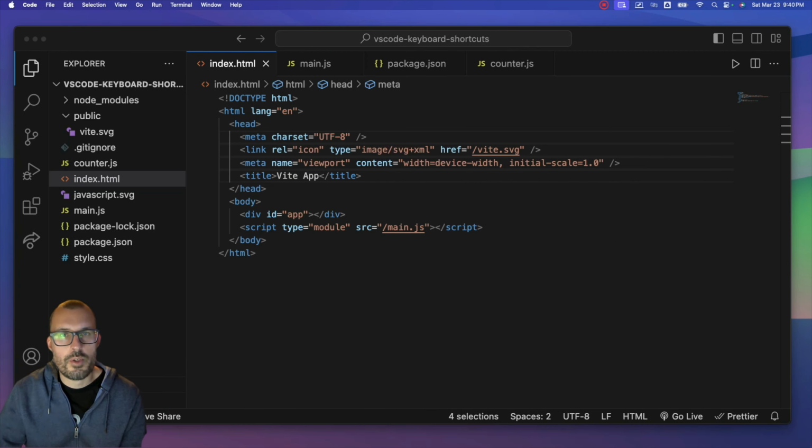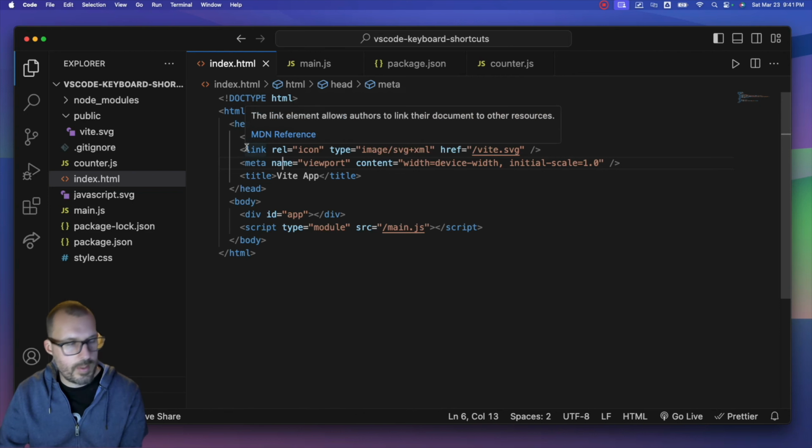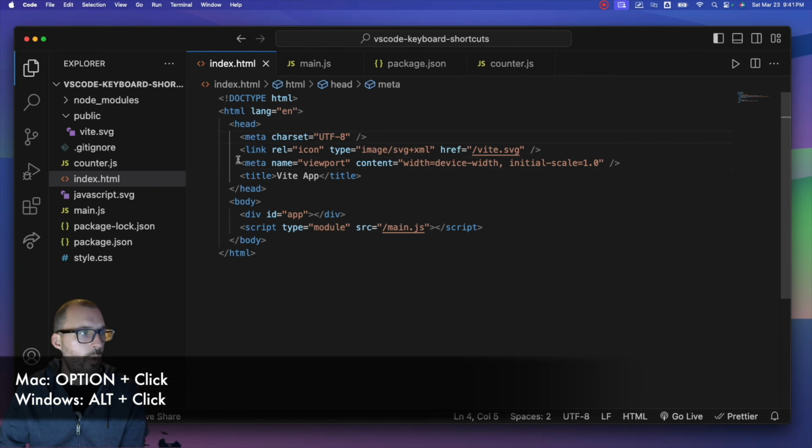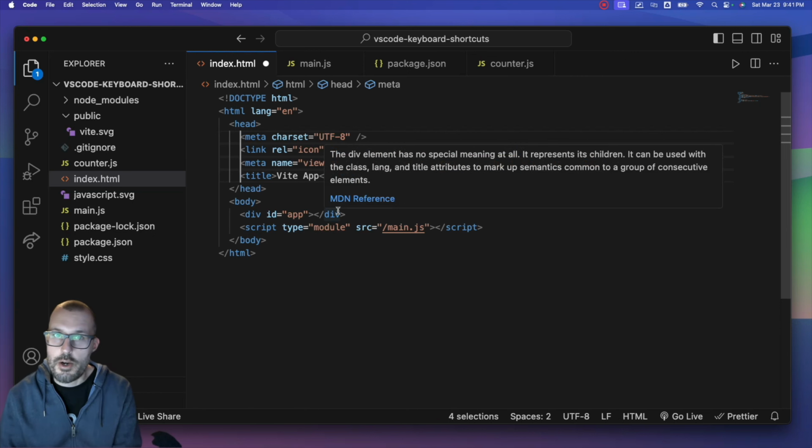All right, the next keyboard shortcut that we're going to look at is how to work with multiple cursors. Visual Studio Code has this cool ability to have multiple cursors active at the same time. If I hold down Option on a Mac or Alt on a PC, once I have one cursor, I can click the next line, add a cursor here, click the next line, add a cursor here, and click the next line, add a cursor here. And if I wanted to indent this a little bit more, or maybe add something before these tags, I could go ahead and do that. That wouldn't be valid here, but there might be scenarios in other parts of code where you might want to do something like that.